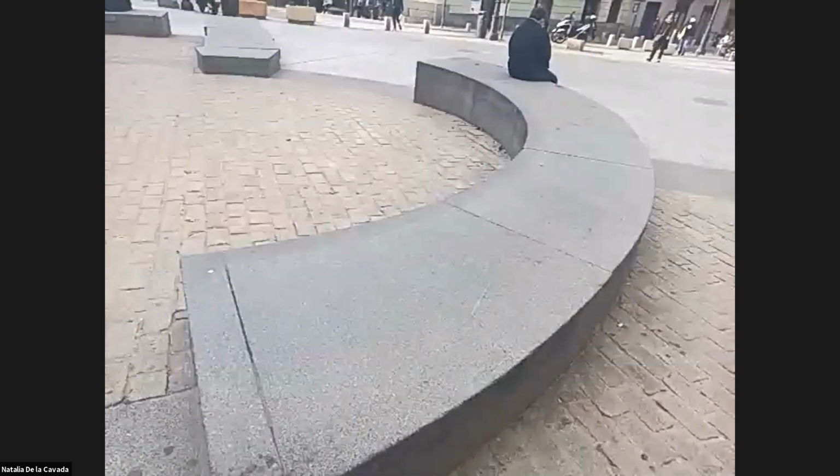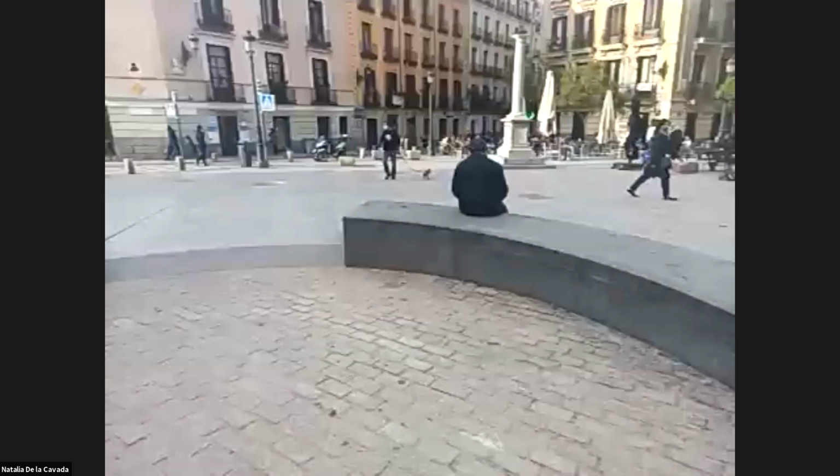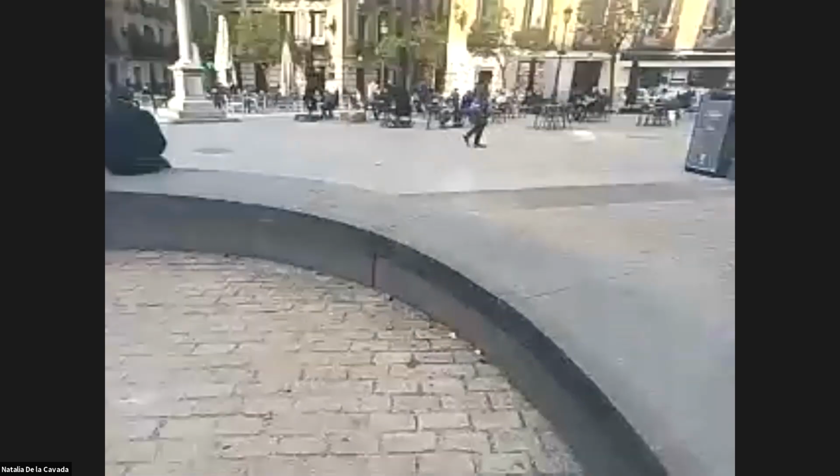So you guys can see, okay, you can see this structure over here. But this is the oldest structure of a church, okay? So this church, in 1660, when Velazquez died, he was buried here under this church. He had a very beautiful ceremony because people loved him a lot in Spain. And in 1810, the church was destroyed and they forgot to take the remains out.